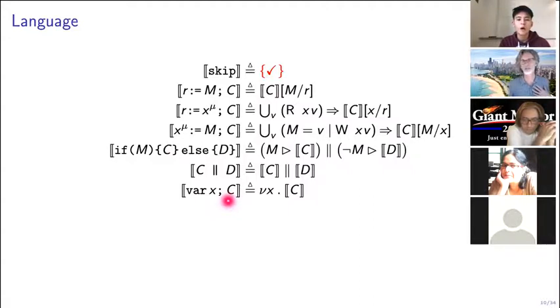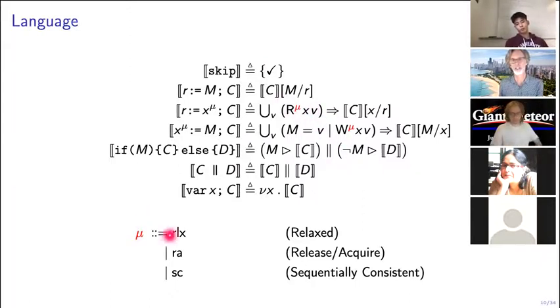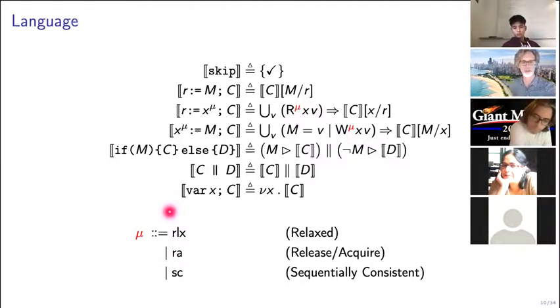And we're using all of the operators that we define. So here we're using substitution, we're using prefixing, we're using the filtering operation, we're using parallel composition, and we're using new, right? So the restriction operator. We're going to throw one more thing in here just since it's easy. Each of our actions will actually have an annotation, and the annotation will tell us the access mode for that operation. So it'll be relaxed, release acquire, or sequentially consistent. If you've never seen memory models before, these things might be a little bit unfamiliar to you. I'll show you some examples later.